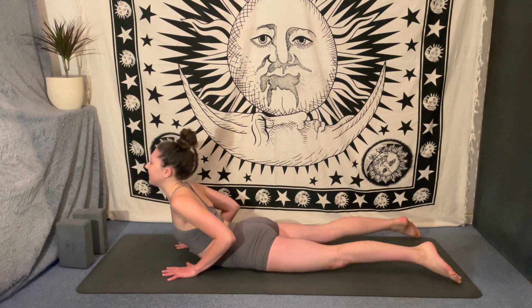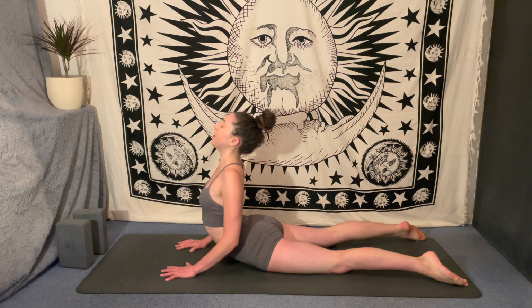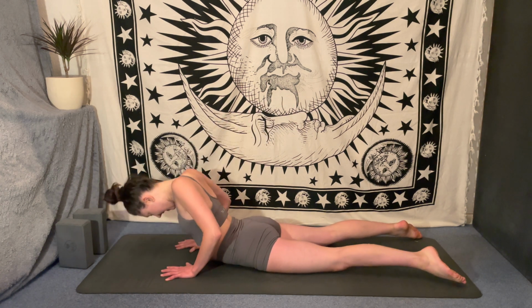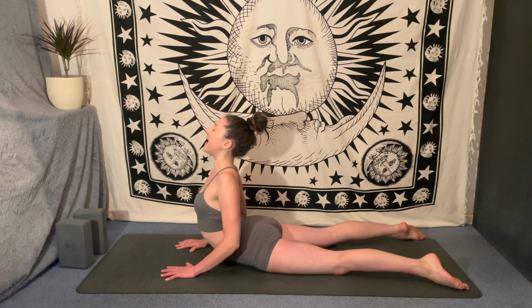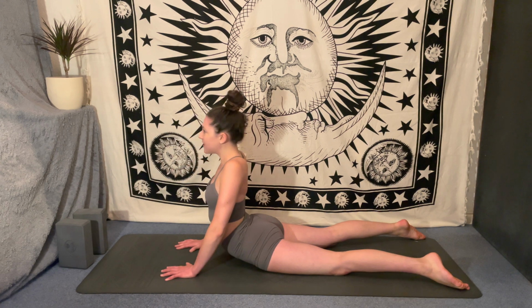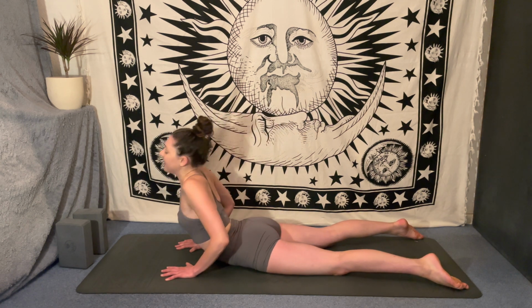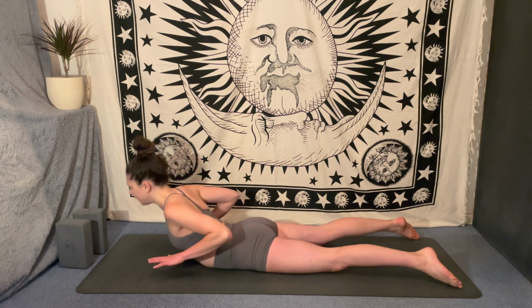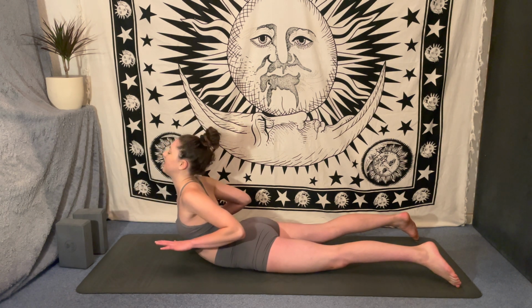Inhale, press the hands into the earth, lift up into cobra. Exhale, release. Hands are in line with ribs. Inhale, lift. Exhale, lower. One more time. Inhale, lift. Press the floor away. Exhale, lower. And now, lift the hands to hover off the mat. Lift the chest as you inhale.